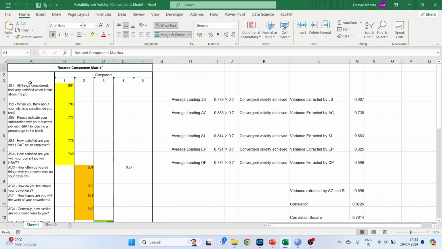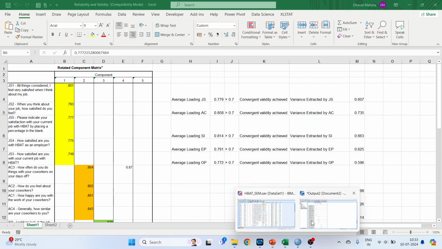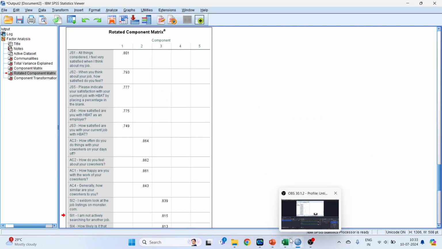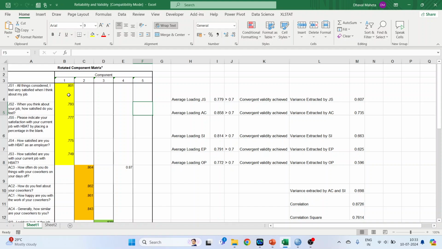Now we will calculate the average variance extracted. How we will do this? Let's see. Let's tally the figure. 0.801, 0.793, 0.777. Is it same? Yeah, it's same. Now let me copy this.